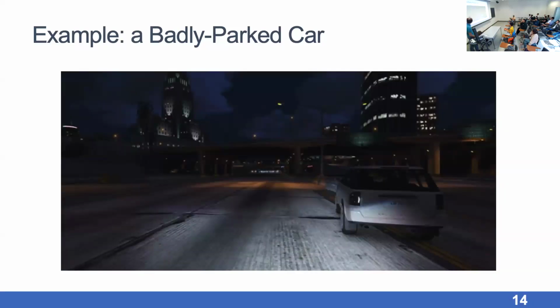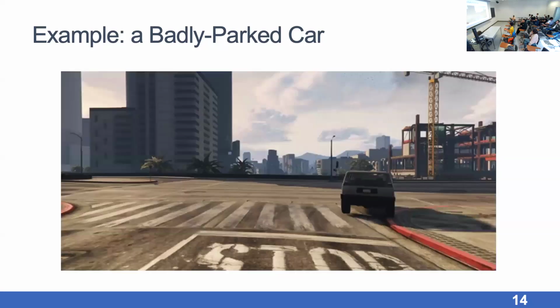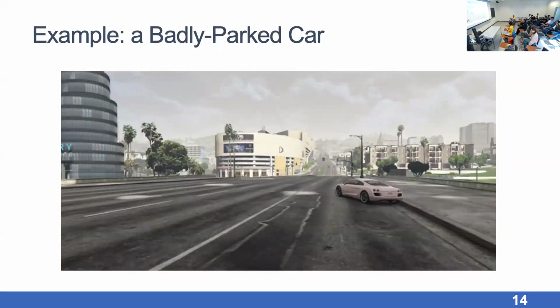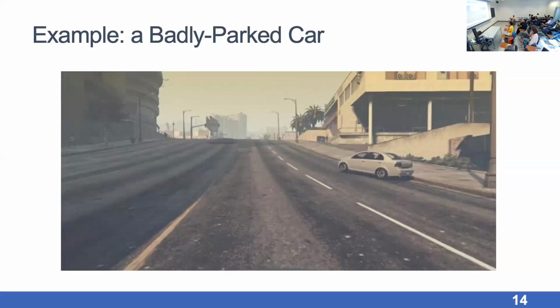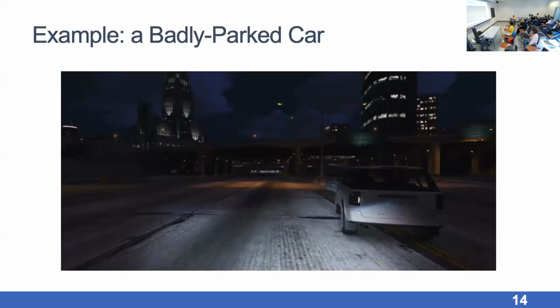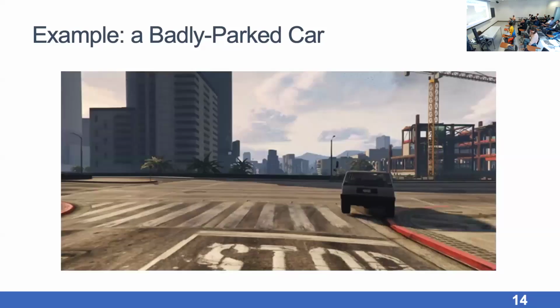And you can see in these 4 different examples, all generated from that same program, that we get a car which is by the curb, but it's not quite parallel. But there's quite a lot of variability in other things, like the distance between the camera and that car, the time of day, the weather, etc. So it gives you an idea of how you can define a pretty specific scenario, a badly parked car, but leave a lot of variability in that so you can generate many different instances of that.